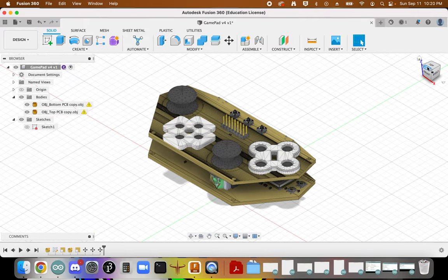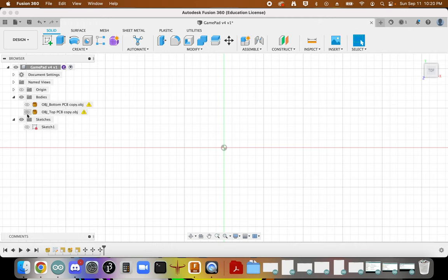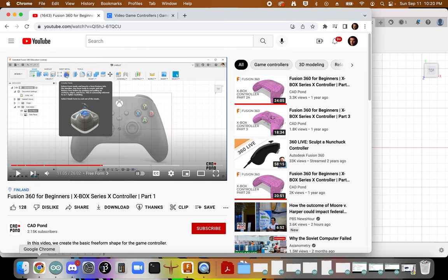Again, yours will look different because you designed a different board, probably based on a different game controller than I did. Mine's a hybrid model between the Nintendo Switch Pro controller and the Xbox 360 controller. I'm going to hide these for now, because now I need to bring in reference images of the actual 3D geometry of the controllers that I'm pulling my inspiration from. And so I'm kind of done with this.